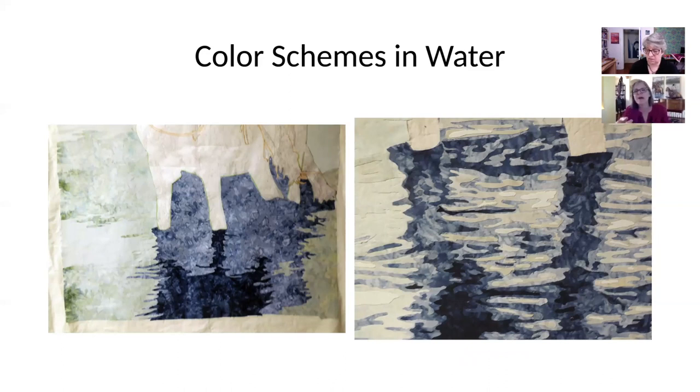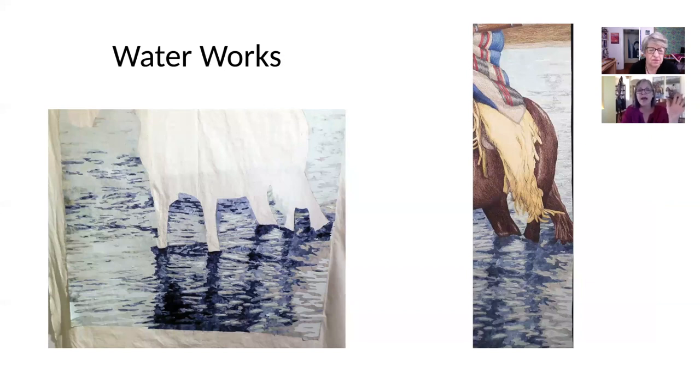I start with some big blocks of fabric — for this one the batiks were really gorgeous. On the left you can see how I cut out smaller and smaller fussy-cut pieces to add accents or highlights. Everything's fused, so I do raw-edge fused applique and then stitch over the top of it. Here you can see the water under one of the horses is completed, and over on the right there's a slice of the absolutely completed panel with the horse.